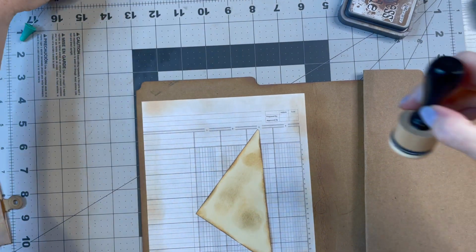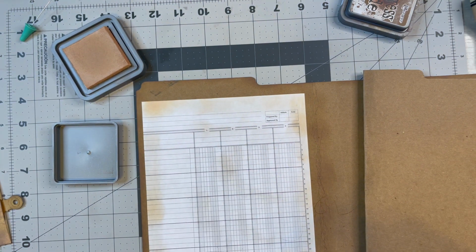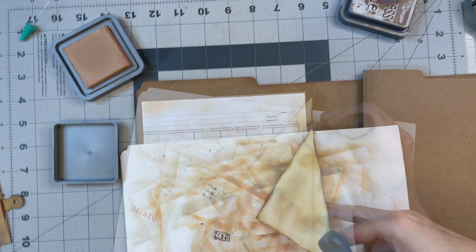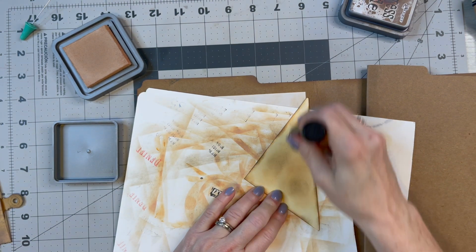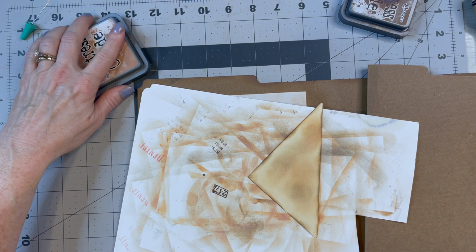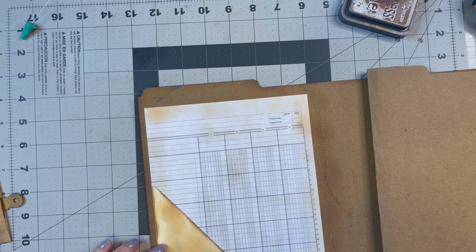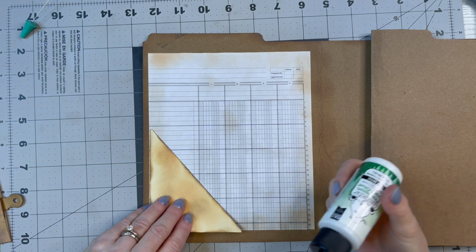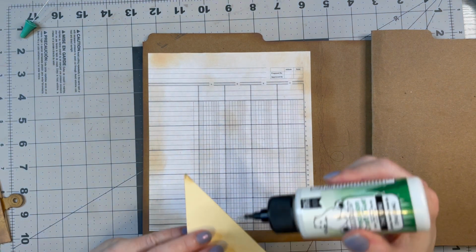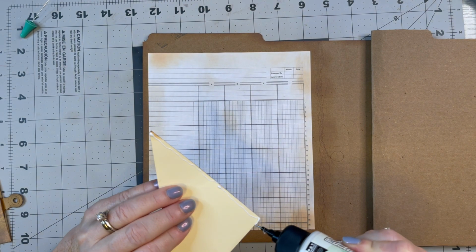And I think I'm going to go back to my tea dye. And I'm going to get a little pad here. Just kind of try to soften it, blend it a little bit so it's not so stark. I love it, okay? Now what I want to do is put this right on here like that. And I'm going to make it a tuck, so I'm not going to glue this. You could turn it into a total pocket if that's what you wanted.